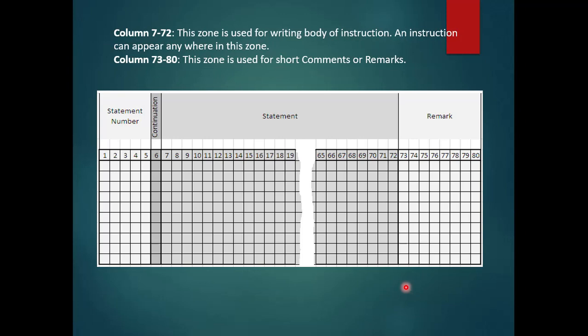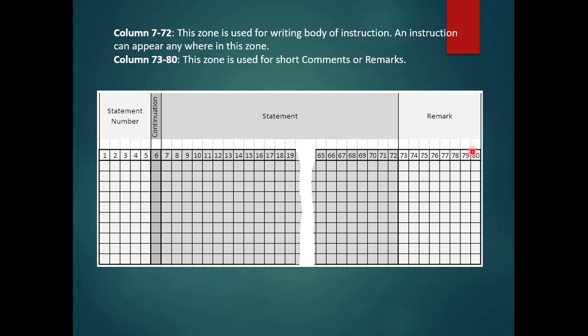And then we do have column number 7 to 72. Whatever the program body or the instructions, they can appear from column number 7 to column number 72. Whatever the program is, it is to be written here. The statement number we write in its particular columns, while the continuation is to be written in the sixth column. And the first column can be used for the comment line, and then there is the last one, columns 73 to 80.